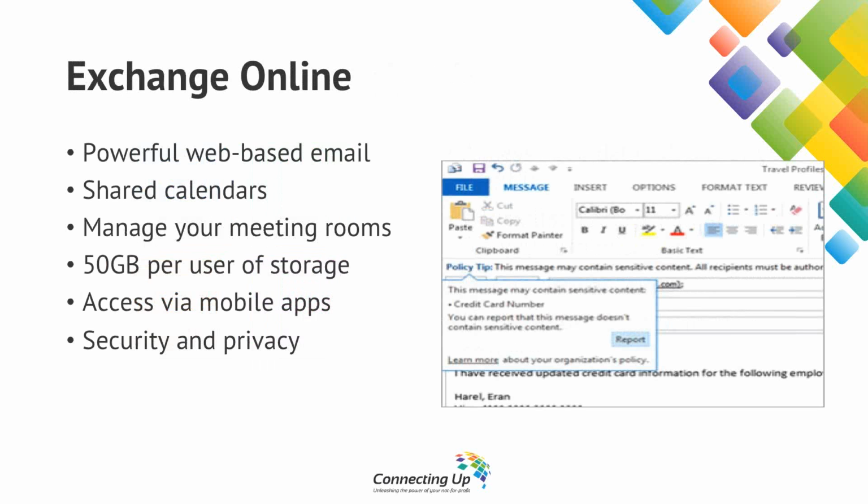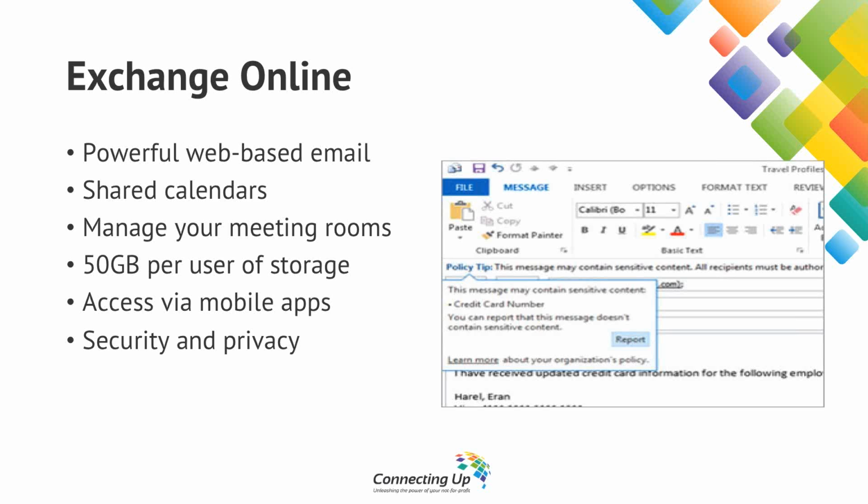So the first thing, which I like to think of as a bit of the foundation of Office 365, is Microsoft Exchange Online. A lot of you are probably already using Exchange for emails. This is powerful web-based email, but you can also use Outlook to connect to the Exchange server and access your emails on your computer just like you would now. You can also access them on your mobile phones, your tablets, things like that.